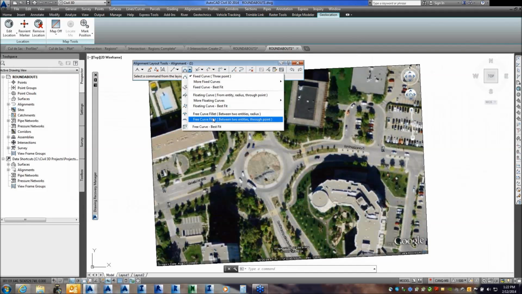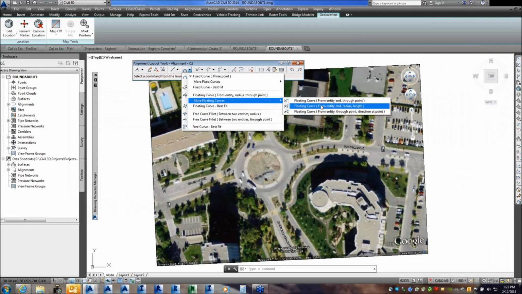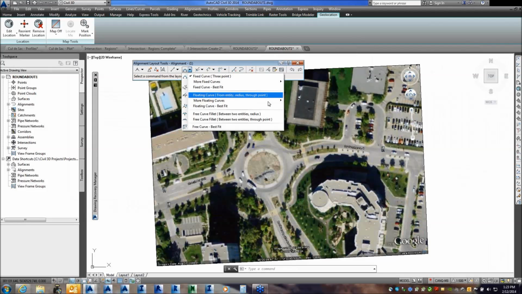Here, one of the critical things is you can have two entities between 2 points or between 2 entities in a radius. And then you can do a best fit and a more floating curve through a center point at a specific direction. So from entity end to end, from entity through a point, and then from entity from a radius.